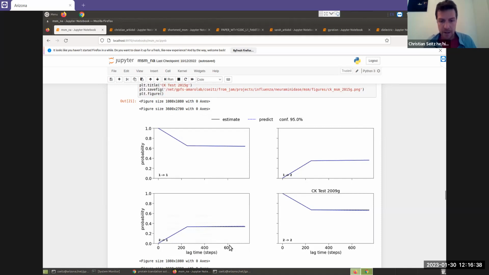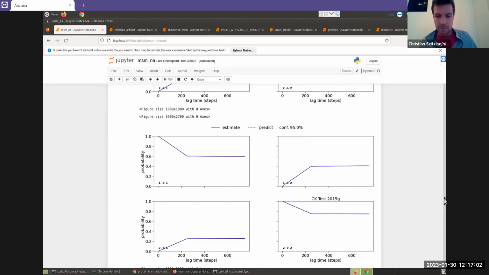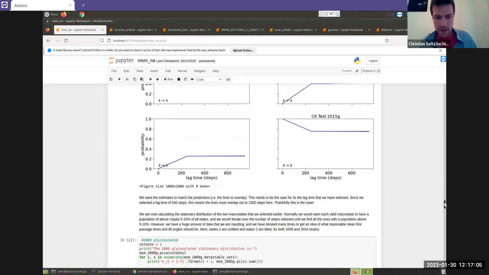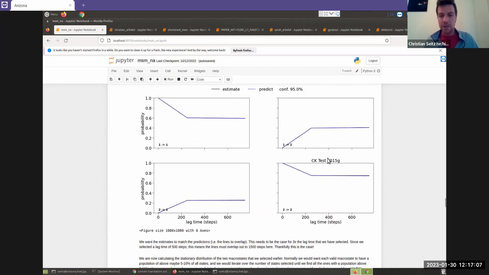So if I had stopped this plot right at, for example, 500 steps, I wouldn't be able to make any sort of conclusions here. If I were to extend the plot out to, let's say, 2,000 steps, and these lines are diverging, it's okay as long as they're diverging after 750 steps. Again, 3 times the lag time. That's what you need to pass. They also pass for my other system. That's great. So once they pass the CK test, that means that the Markov state model that you've created is worthwhile, valid, and now you can start doing fun stuff with it.